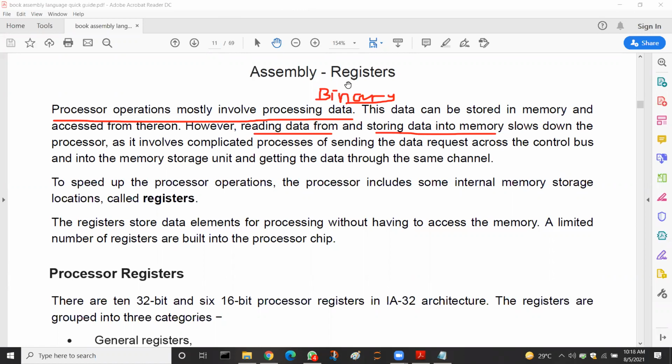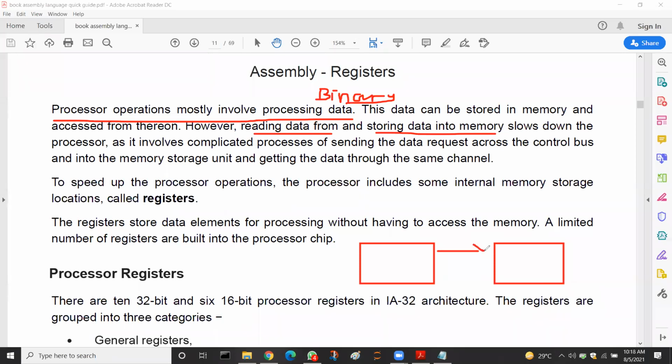Okay, we talk about the registers in this section, and it says that because there is a difference between the microprocessor and the memory, there are many things.